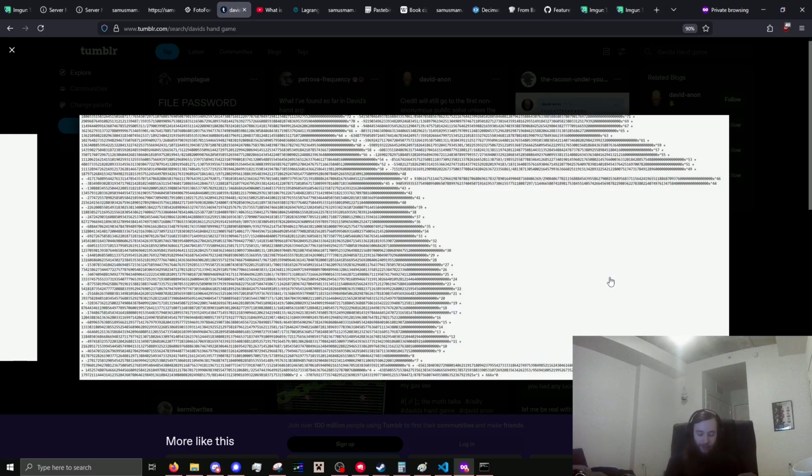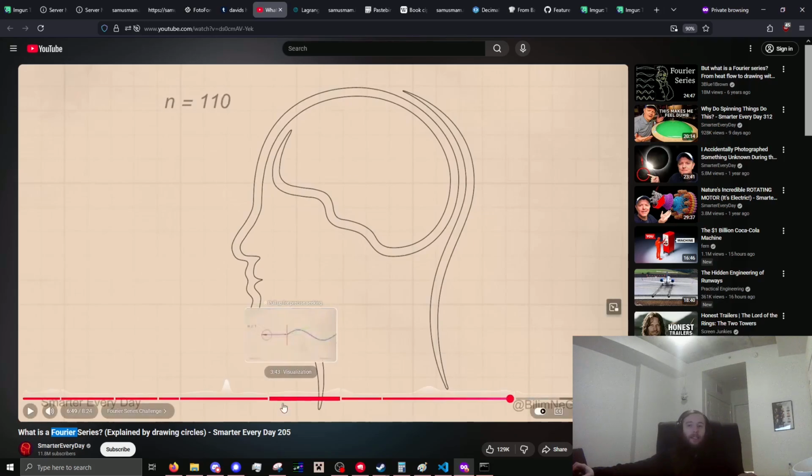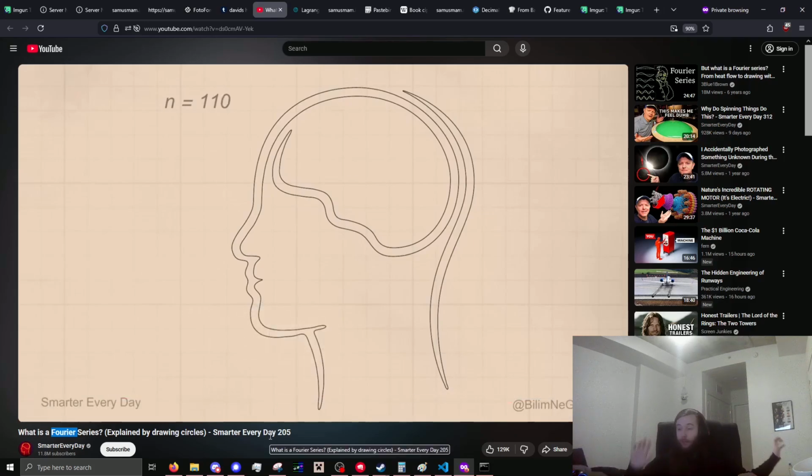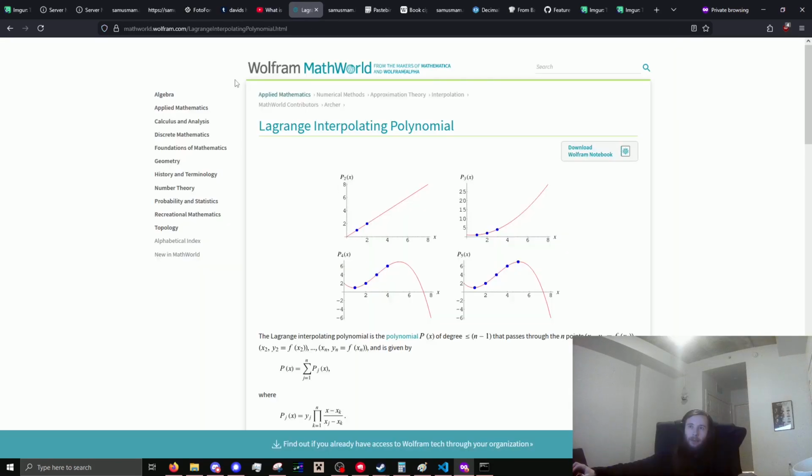Initially, this idea had been going around in my head from this Smarter Everyday video talking about Fourier series, where you can essentially turn a bunch of sine and cosine waves into an extremely intricate and complex photo of your choosing. And eventually I found later down the line that I should probably be using a Lagrange interpolation.